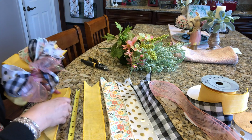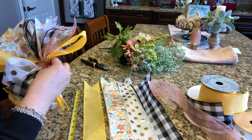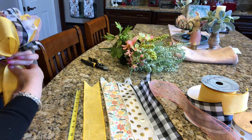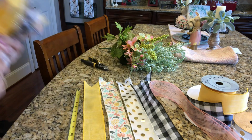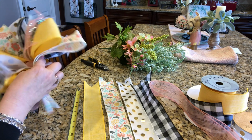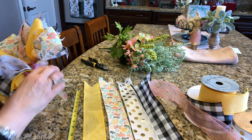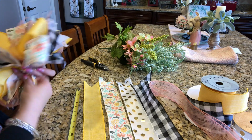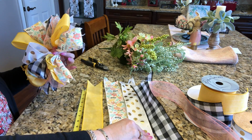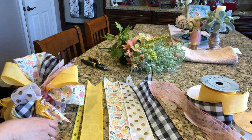Here we go, we're going to start the pattern over again and point the loop up from center. Pinching it together, accordioning it together, just like we've been doing. We go all the way through the pattern again with the loops pointed up. As I was saying, that's where I run into a little bit of trouble with this bow, just because my hands are little. Again, I don't have huge hands. You might have trouble. It's taking up that whole part of my hand, but I'm letting that thumb up a little bit. I'm not just squeezing it the whole time.